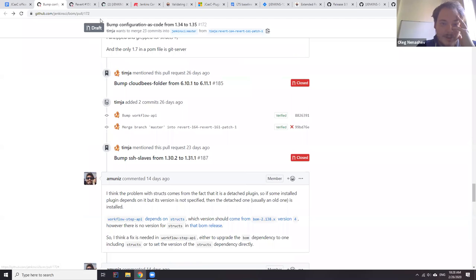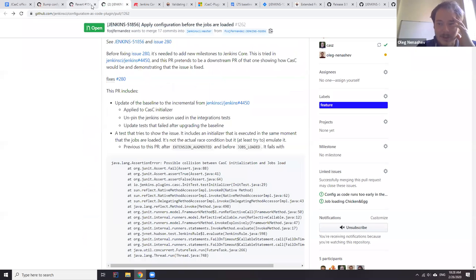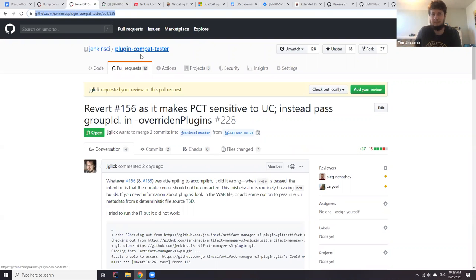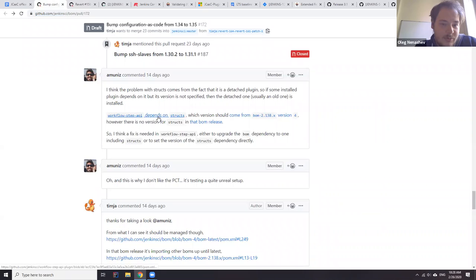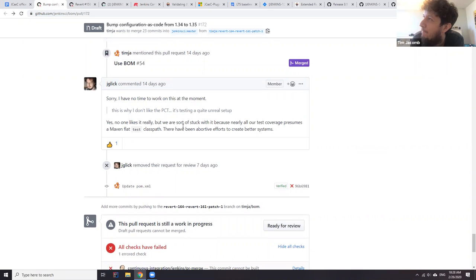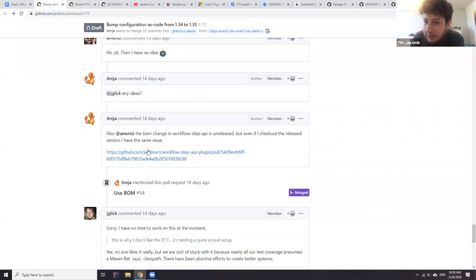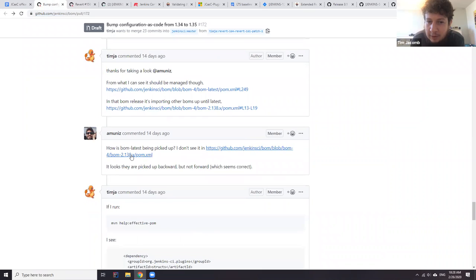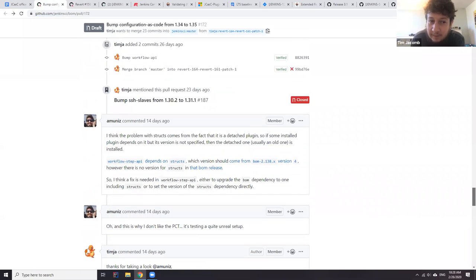So Mega War is one of the first implementations for PCT, which we're using for other purposes, but it's a bit complicated now. I can take a look at what happens, because we already had some issues with shaded plugins before, mostly coming from test dependencies and from other definitions. But are we able to reproduce it? I think I can reproduce it locally. I'm pretty sure I was able to reproduce it locally, but it's been a while since I tried.